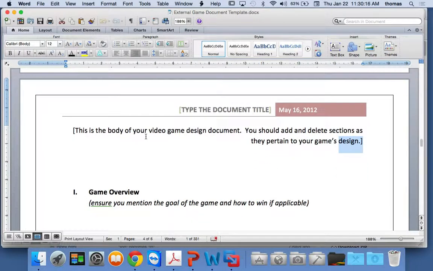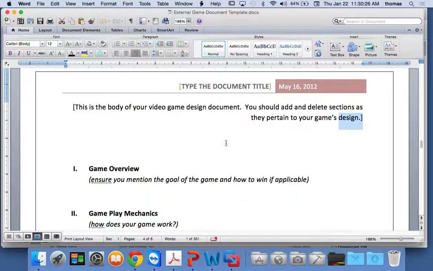And by the way, you can also color the background of your document, make it your own, so it matches up with your indie company, whatever it's going to be, right? If you have some colors you want to use because it's going to match up with your independent little company we're making, you go ahead and do so, right? This is your document that you're going to be reusing over and over again as we make new games.